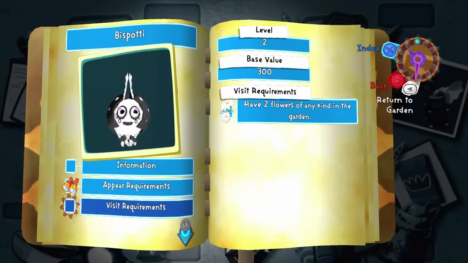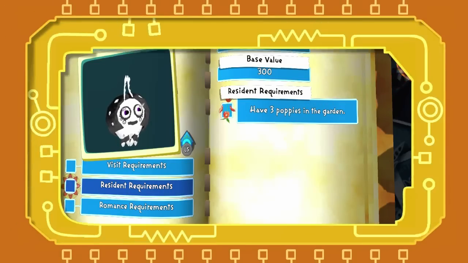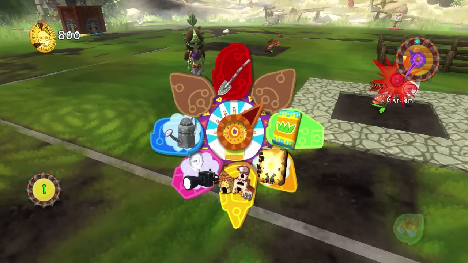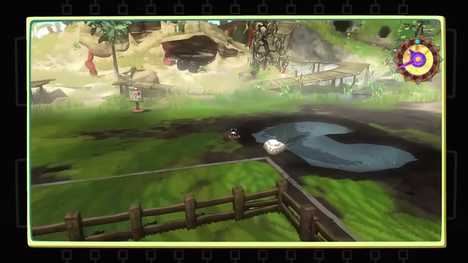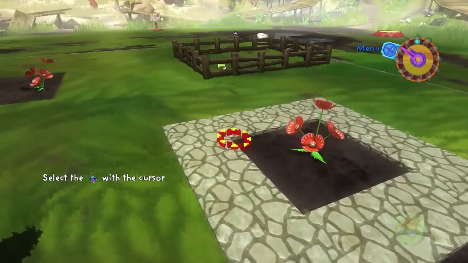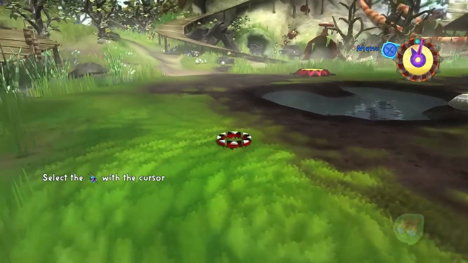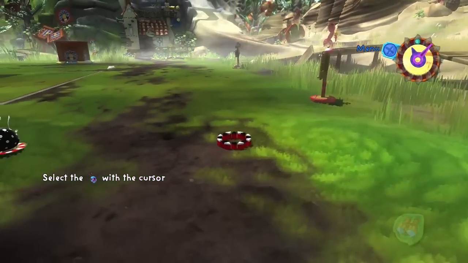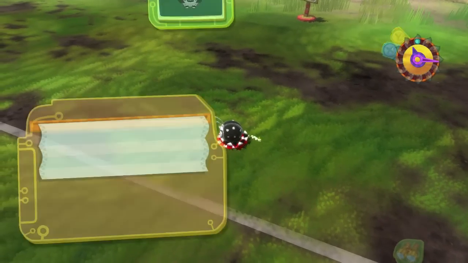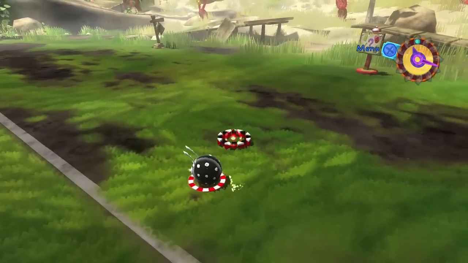Any kind of flower. Have two flowers of any kind in the garden. Have three poppies in the garden. Okay, I get we can do that. Maybe? There it is. Select this guy with the cursor. Wow, I can go outside of my barriers now. Whoa, what? What is going on? This is new and strange to me. Have three poppies in the garden. We have two of three. Oh no, we need a third.